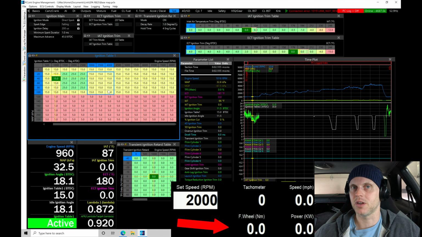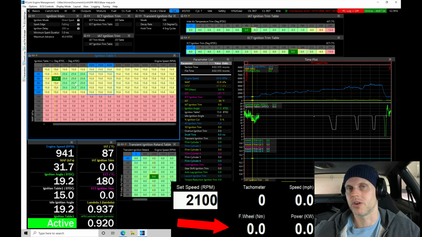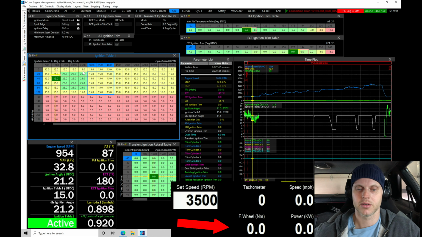Again, we're starting at 15 degrees. Because we were at 25 here, I'm anticipating being at least 30 degrees or higher as I go up in engine speed. Let's see what's going to happen. I'll keep an open mind, and we'll try to vary the timing here as we go up. We bring it up to 3,500 on the dyno. That's where we hold it, and let's try this real quick.